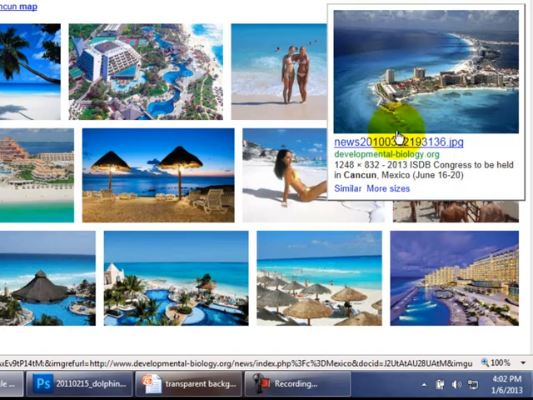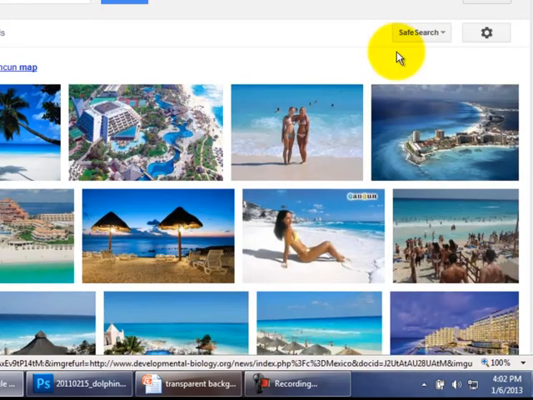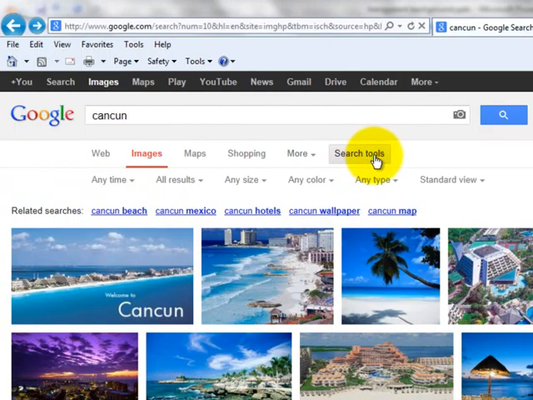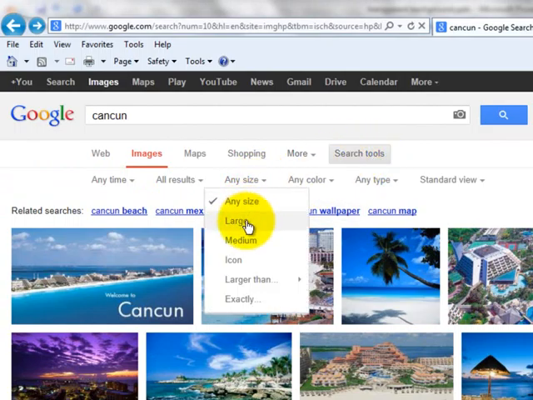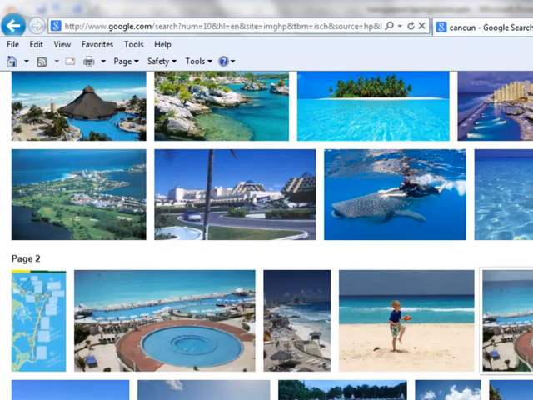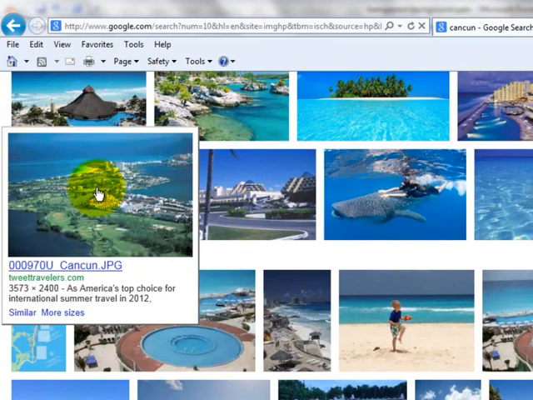And you might say, well, gee, instead of looking at each one of these and putting my mouse over ones and seeing what the size is, is there a better way to do that? Yeah, there is in Google. You can click on Search Tools. And then instead of it being set to any size, choose large size. And then you'll see that one that we picked before isn't even available. And all the ones I put my mouse over are going to be over 1,000 something by whatever.